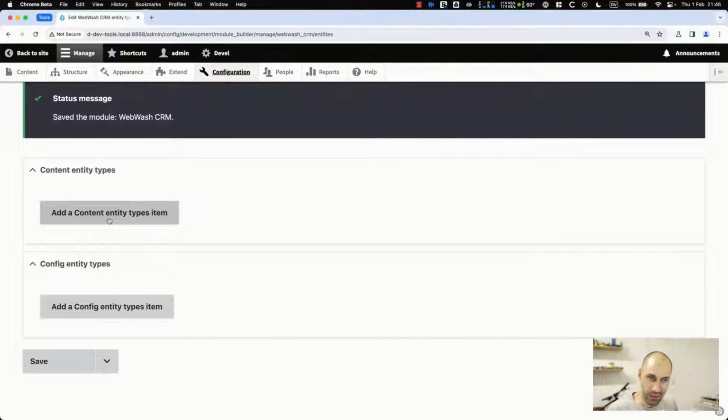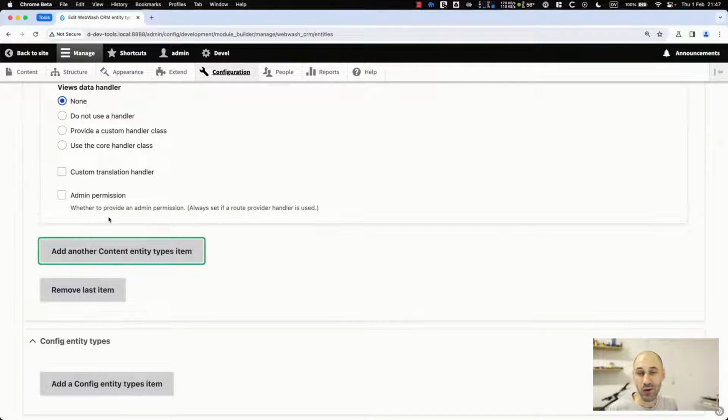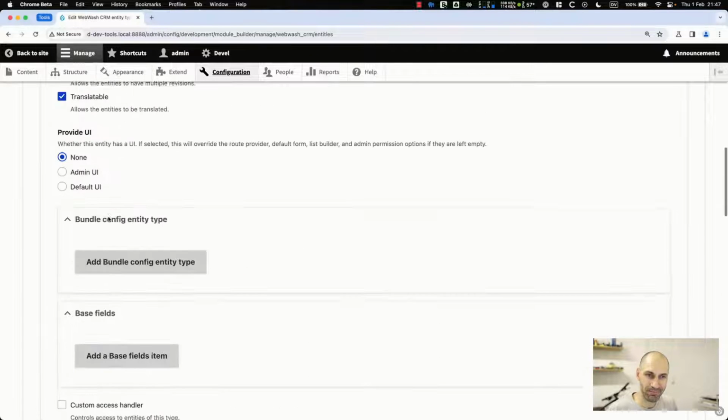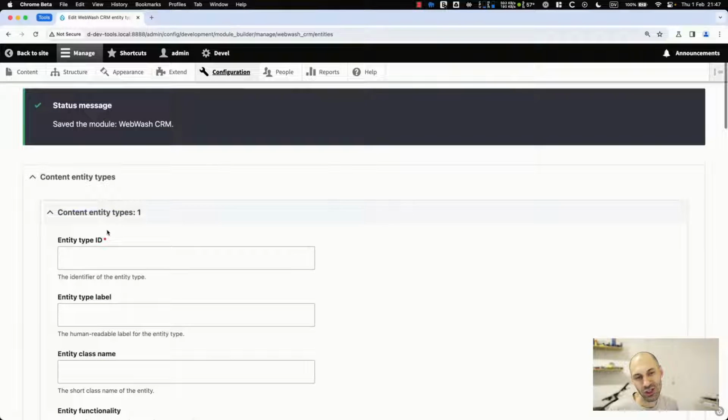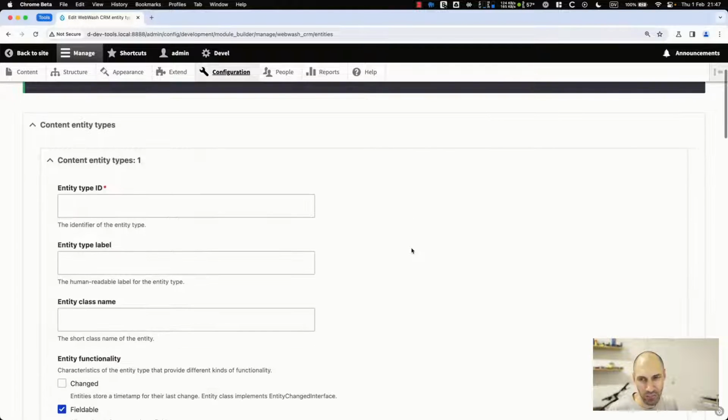Then what you can do, and this is pretty full on, is go ahead and create your own custom entity type. Generally, this is a pretty big development job. Even using Module Builder, there's a lot of code you need to manage if you are going to create your own entity type.